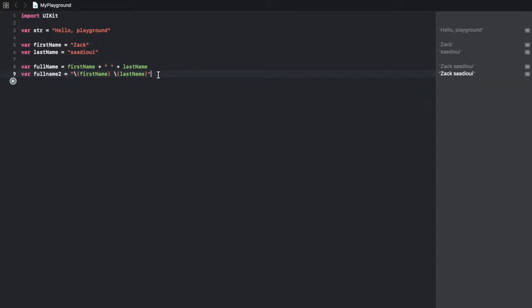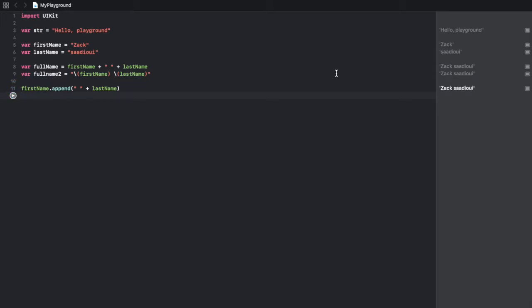Now we also have another way of doing it. We're just going to do first name dot append, and then we're going to add a space, and then last name. So that should print out the full name.